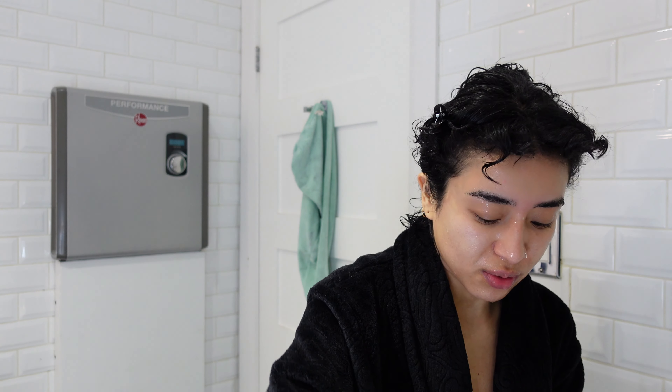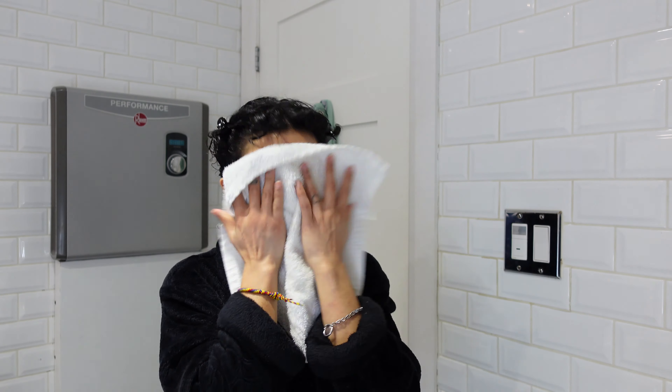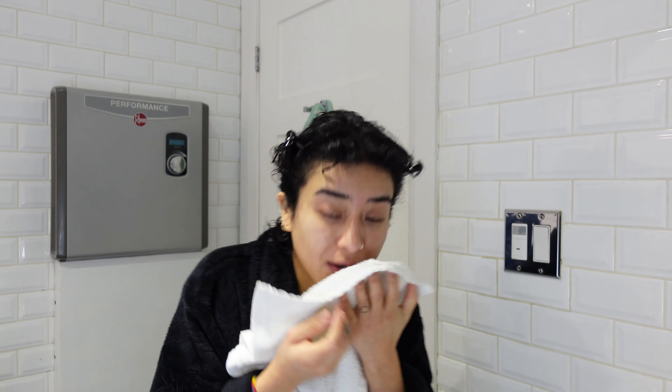This one is a little different from the Peter Thomas Roth — it also has BHAs and AHAs in it to help get into your pores. Because you're washing it off as you scrub, it's not going to affect any skincare you put on after since it's not staying on your skin. But every time you use it, those AHAs and BHAs do get deeper into the skin to help exfoliate under the surface. My skin feels so soft after — but my skin feels very puffy today, I'm honestly not a big fan.